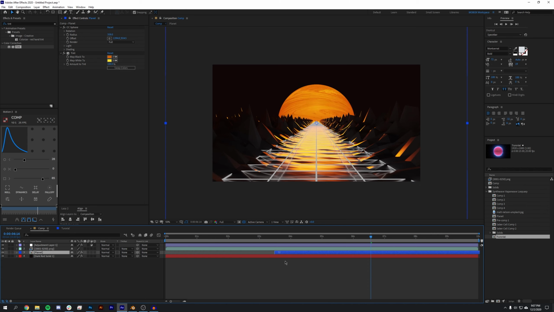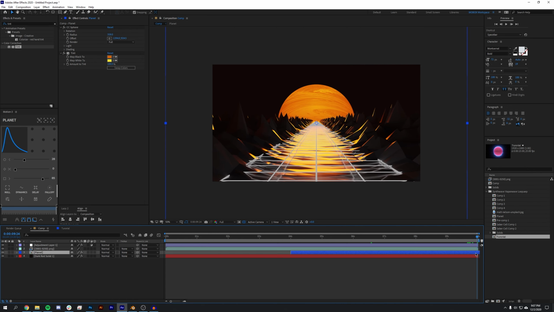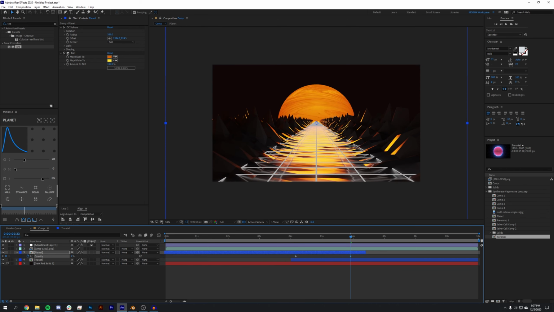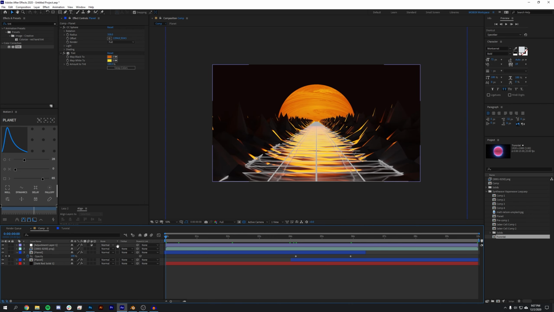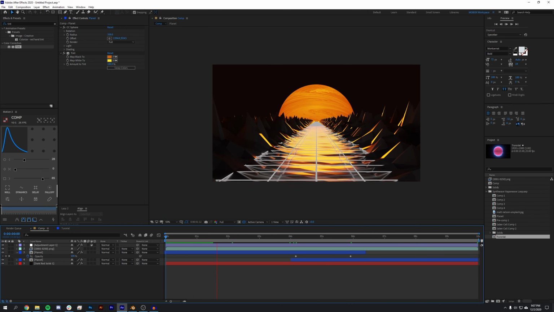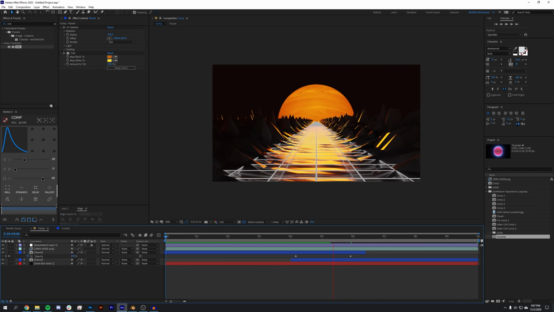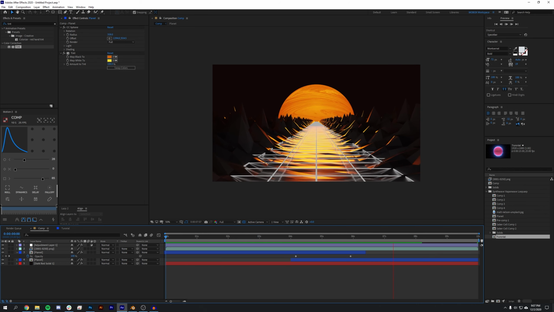To loop it, we're going to move the layer to the middle of the composition and then cut off the end with Alt close bracket. We'll then duplicate this layer and move it to the beginning and stretch the layer across so it's overlapping our other planet. Now we'll just keyframe the opacity so it reveals the layer beneath. This is how we sort of get away with looping the planet spinning without having to make it make one entire spin in such a short amount of time. It would just look crazy spinning fast.